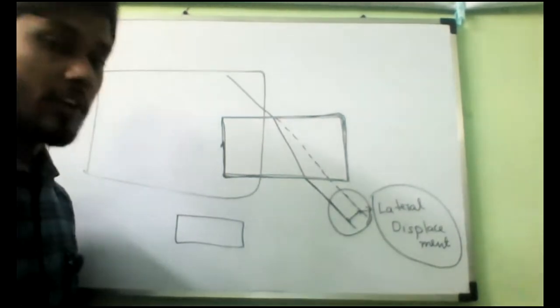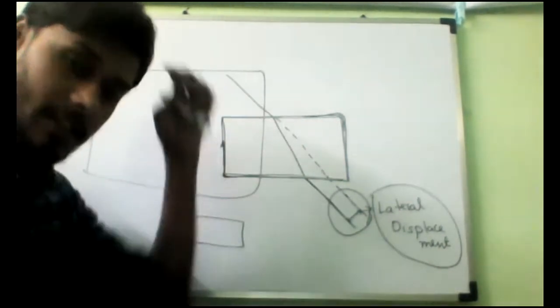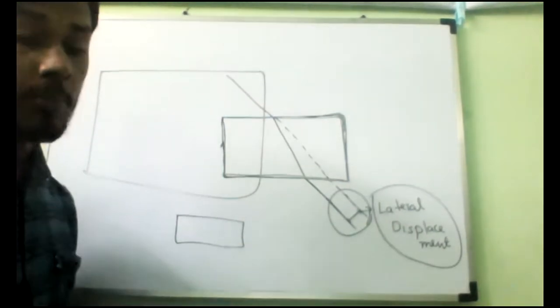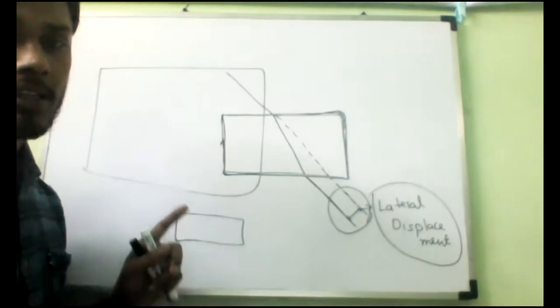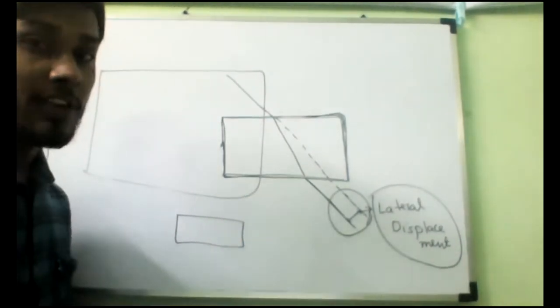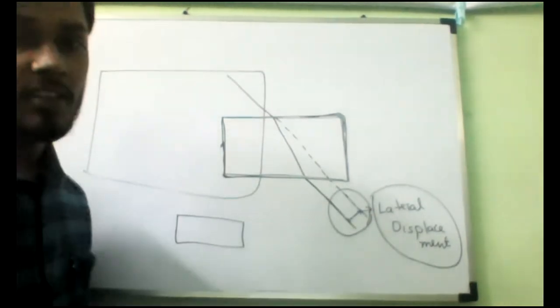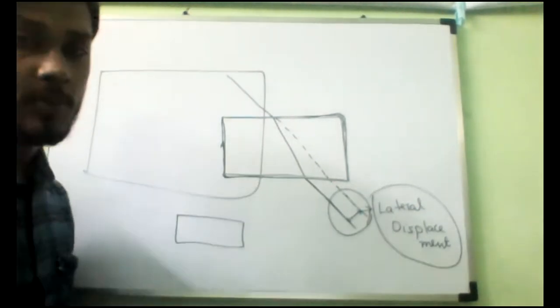Then everywhere the light will refract in the same way, when it is entering from air to glass, and again from glass to air. But here the thickness matters. That is what you should remember. Everywhere it is glass only, but a few parameters will change this refraction, the bending of light, as well as the lateral displacement.